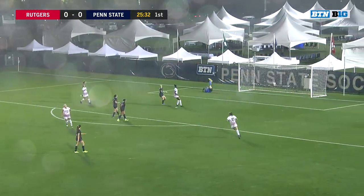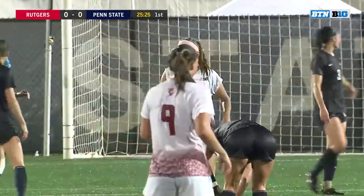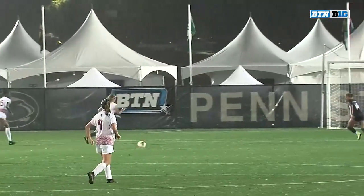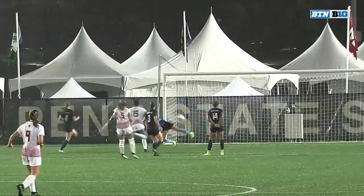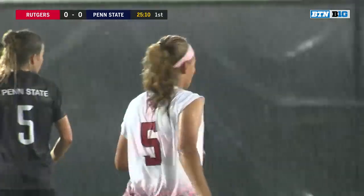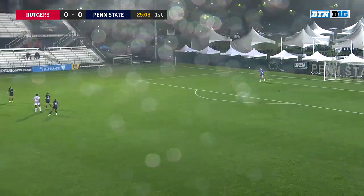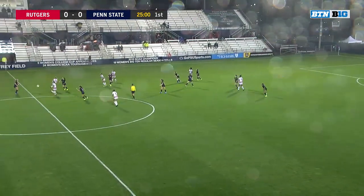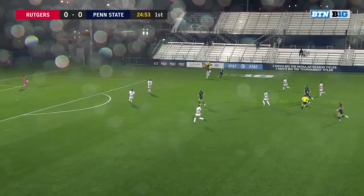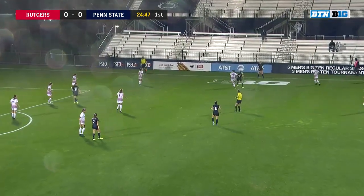This one shot from distance and just missing as it goes behind the net. Dennis looks like she may have had that as the shot coming from Almer. Almer picks this ball up right in the middle of the park, gets her head up, takes a few touches, finds an opportunity right at that left post and fires it, but just wide by Almer. Great shot. Rain continuing to pour down here at Jeffrey Field. I mentioned those 7 New Jersey players for Rutgers. They play it over the top, trying to challenge the left back, Shea Holland, sophomore, getting to start from Toms River, New Jersey.